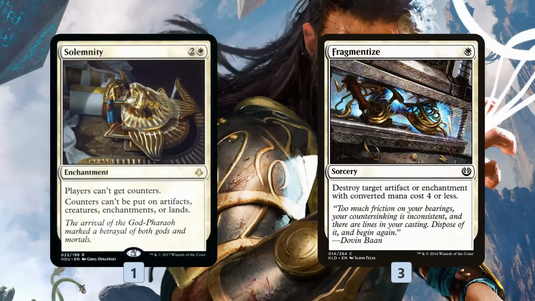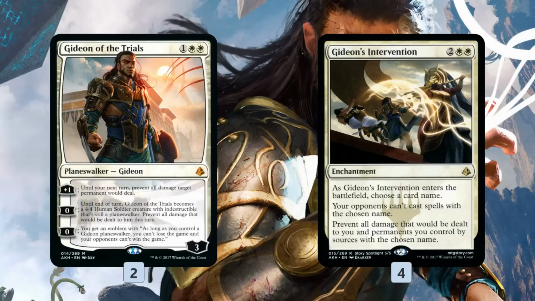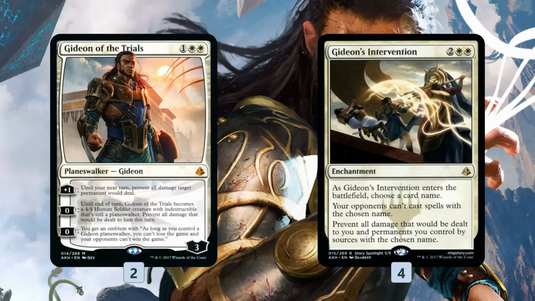Then we have Solemnity to deal with the energy decks, which are super popular at the moment. Fragmentize to deal with Mardu Vehicles and other artifact-based decks, and then getting into the Trials and Gideon's Intervention are a little weird. These are mostly for big creatures, or Gideon's Intervention can also deal with specific non-creature spells. If we're worried about a Planeswalker, for example, like Gideon, Ally of Zendikar, or worried about, I don't know, an Aetherflux Reservoir, something like that, Gideon's Intervention is the best way for our mono white deck to just kind of catch all, deal with all that kind of stuff. Ulamog, the Ceaseless Hunger, you name it, Gideon's Intervention can take care of it as long as we get it down beforehand to name the right card.